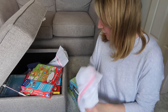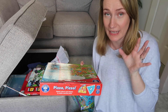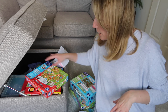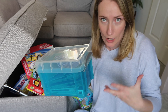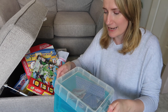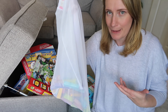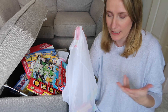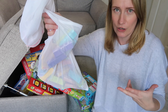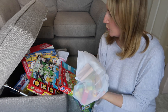One tip you should definitely try — and this has been such a lifesaver for me — you know how the boxes that games and puzzles come in just get crushed over time? Either the kids sit on them or the cardboard just doesn't last. You can use plastic storage boxes — the really useful type — that are easy for kids to click open themselves but won't break. Or I also like to use laundry bags, which sounds random. These are the things you'd put socks in, but when you've got games with loads of pieces — like a Jenga-type game where the box has gone — it's a really good way to keep it small and adaptable to different spaces.